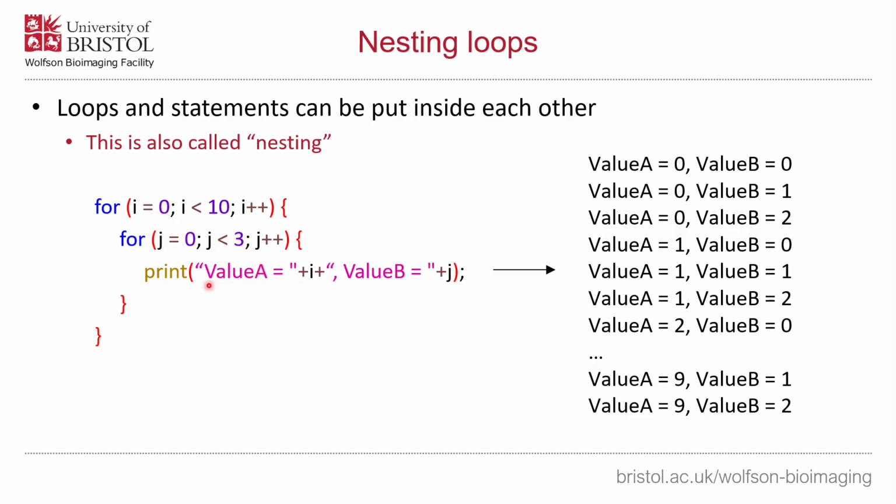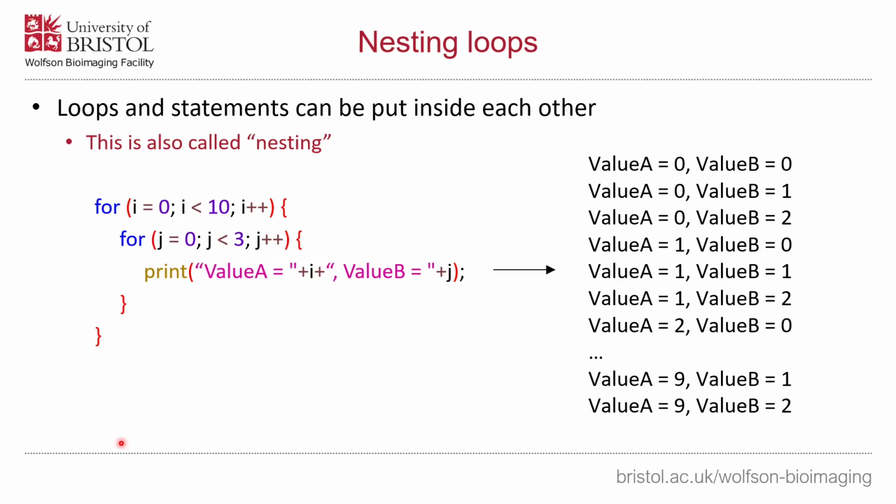But if we look at this in a very basic format here, what it's going to do is for the first iteration of this, I is going to be 0, and then it's going to run through this whilst I is still 0. So in this case, value A is equal to I and value B is equal to J. So it's going to be, while I is 0, J goes through 0, 1, 2. Then once we've finished iterating this 3 times, we're going to go back to the beginning. I then becomes 1. And again, we iterate over this 0, 1, 2. And that's going to continue on until I is 9, again 0, 1, 2, and then I is going to be 10, so it's going to fail this condition and it's going to pop out the bottom.